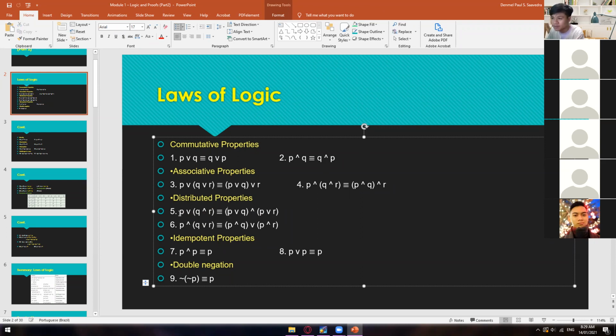So basically, dinistribute ko lang ito: P times Q, P times R. Pero yung magiging connectives nila, kung ano yung nasa labas rather, will become the one that is inside. Kung ano yung nasa loob will become the one that is outside. Okay? So nabaliktad lang. Ganun din dito sa and then or. Again, kung ano yung nasa labas will become the one that is inside. And then kung ano yung nasa loob will become the one that is outside.